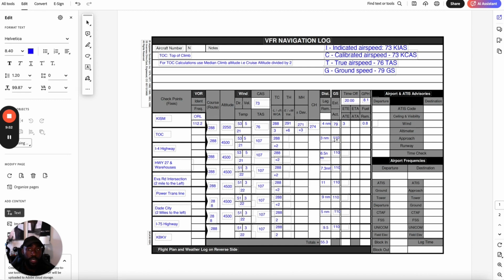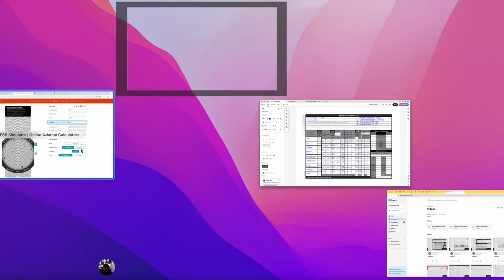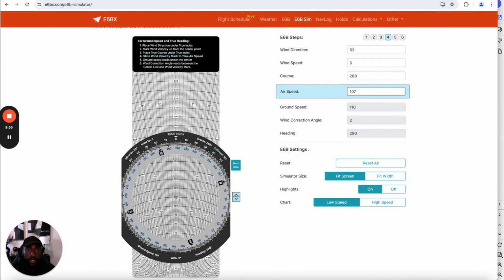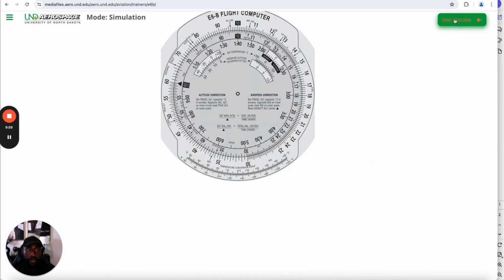So what I'll do is go to my E6B here. I'll use this one and go to the wind side. I'll go to the roll side. Here I'll use this formula that says if you have your speed, distance over time, you can do that. So we have our speed and we have our distance, 3 nautical miles. We'll set our speed here, which is 110.